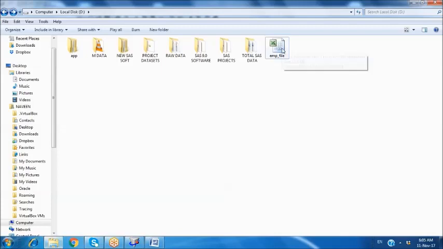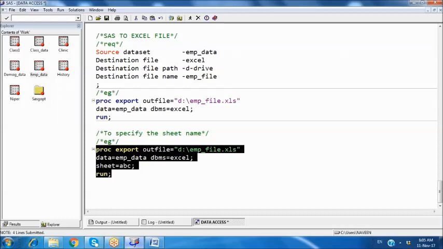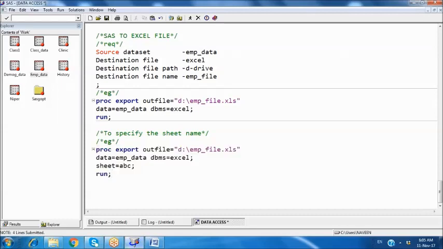See, same emp file. So now see the sheet name, it is showing ABC here. Sheet name ABC. So you can specify the sheet name. So like this we can export the data from SAS to an Excel file.